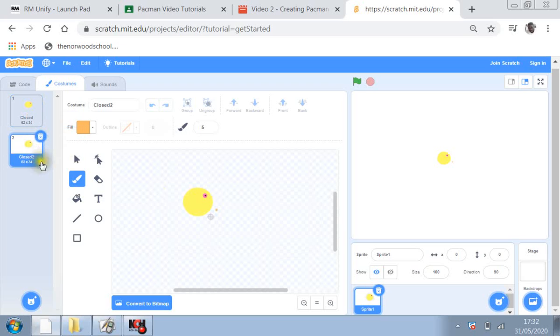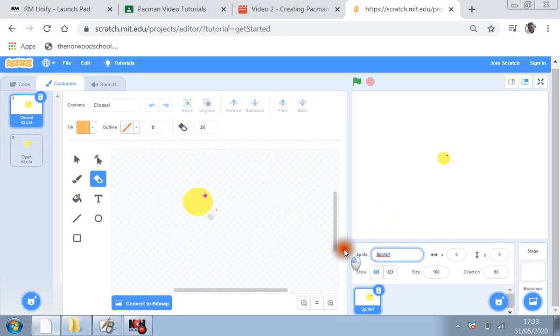Okay, now this is very simple. Now on the second costume it says close 2, but it's not going to be close, is it? It's going to be open. All you need to do now is use the rubber tool, and you're just going to take a portion of his face off. But I think 40 is a little bit big, so I'm going to make mine 25, which is, yeah, that's a big mouthful. Good. Okay, so that's there. So we've got a closed and we've got open. And even if we just flick to and from these two, it does look like his mouth is opening and closing. Okay, so we're going to leave that.